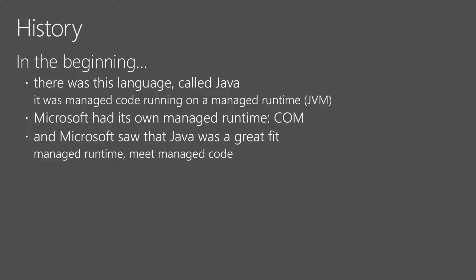Microsoft looked at the JVM and realized that here was a managed runtime that actually executed managed code, as opposed to a managed runtime which was trying to execute unmanaged, native code. And they said, this is a good thing. We should actually have some more of this. So Microsoft was a great adopter of Java at the time. They actually built their own Microsoft virtual machine, the Microsoft JVM. For a number of years it was actually the fastest JVM running on Windows. And they built a number of developer tools around that, including J++, which made it very easy for you to use the Java language to write COM components.